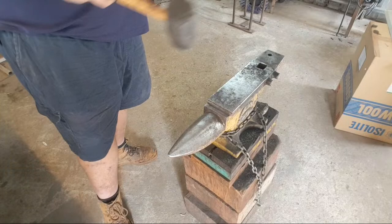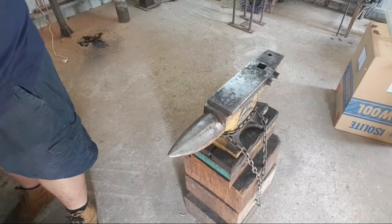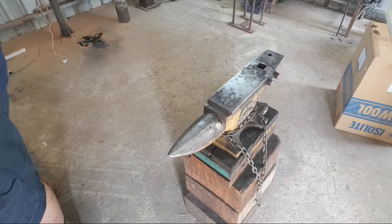Pretty round. I like it. Does the lid fit? Fits over the top. I love it when a plan comes together. Look at this.